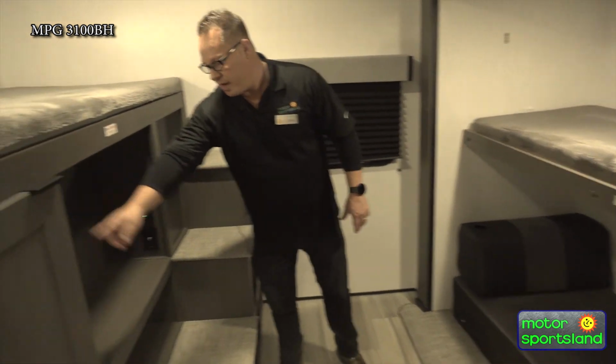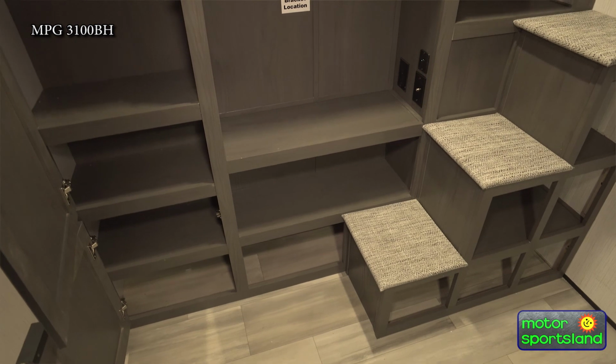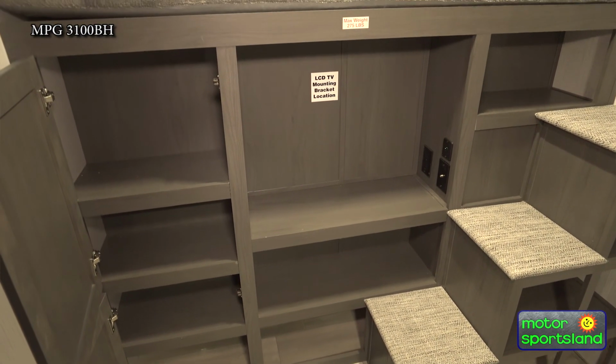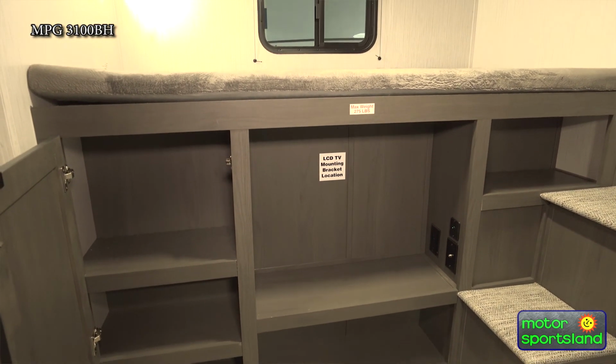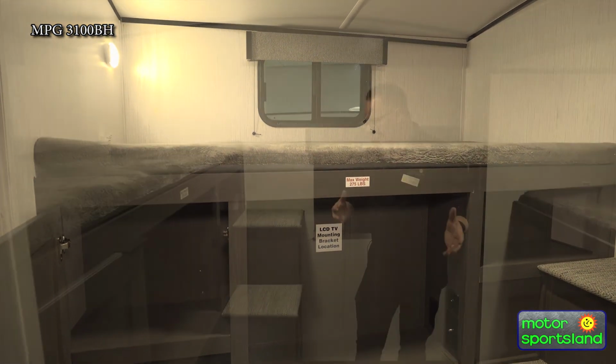Inside this little spot right here, it is all made for a TV, so they can have their own TV. So when the kids want to get away, you as parents want to have your own movie going on, and the kids don't want to watch it, they can come in here and get away from everybody else and kind of have their own thing.